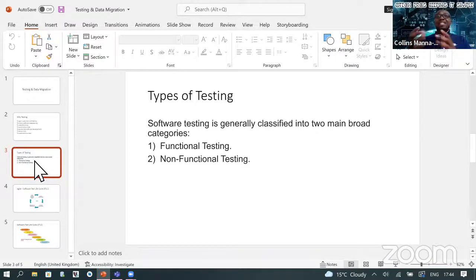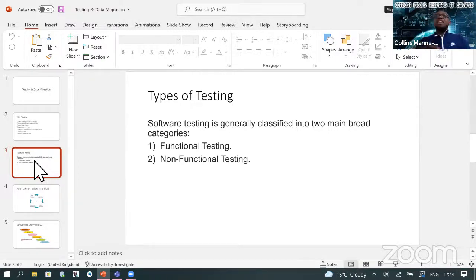Now, non-functional testing is testing that is not related to the function, but it is very, very important, because you talk about volume. How many people will come? Sometimes when we test in-house, we don't think about volume. We think about one or two people sitting there, clicking the button and saying, wow, this function is great. But have you thought about when 1 million people click on that button? Will the system crash? That is the non-functional part of it.